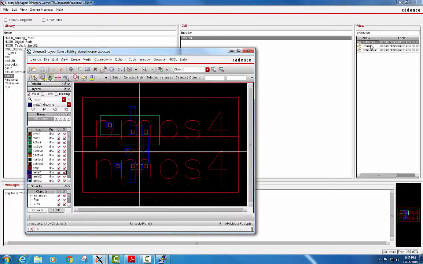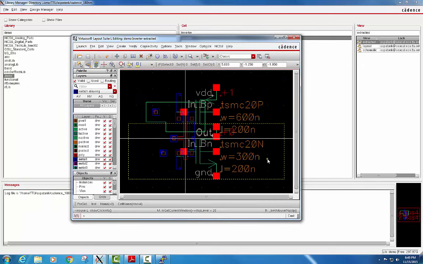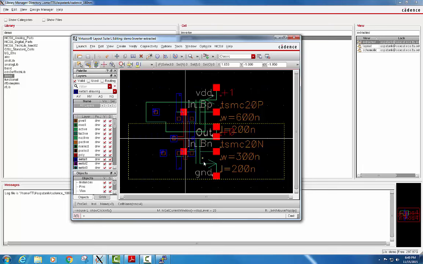If you double click on it, it will open up one view for you, which is the extracted view. And if you press Shift K, Shift F, it will show the actual front view of your extracted view. You can find all the pins, all the sizes, and all the layout connections which are made.